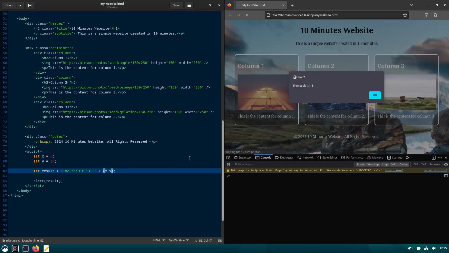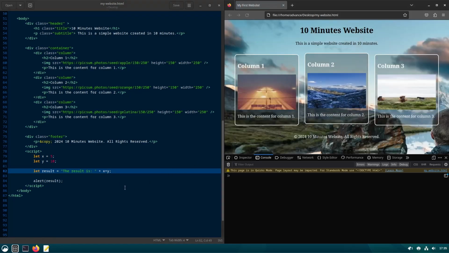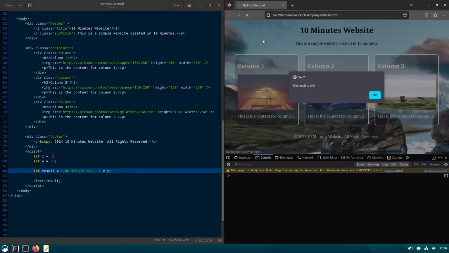And if I remove this parenthesis, what's gonna happen is that it's not gonna display 15, it's gonna display 510. Because if I do it this way, when I concatenate a string with a number, it will interpret x as a string. Because of a logical sequence, I am concatenating the result is plus x, then plus y. If I concatenate a string and a number, the number starts to be part of the string. So it's a string now, and then I will concatenate y. Okay, so when I wrap it with parentheses, I am saying, do this operation first, then you concatenate what's inside the string with the result of this operation.